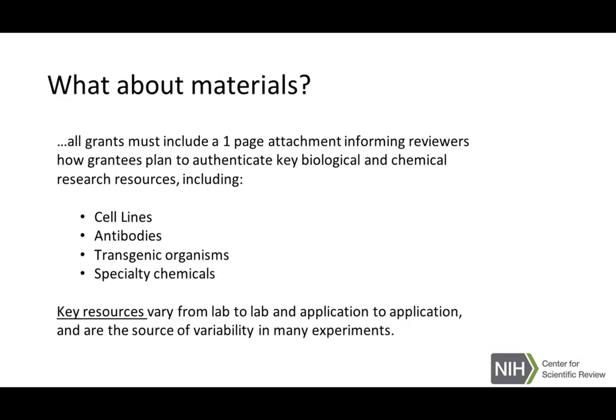The first things you can do is address these inside your next paper, since they can be addressed relatively easily. Cell lines, antibodies, transgenic organisms, and specialty chemicals are key resources — things that often vary from lab to lab. Unlike a Petri dish, the antibody or cell line is usually the main experimental variable that goes wrong when an experiment hasn't worked, and their mishandling or differential handling will definitely affect many experiments.